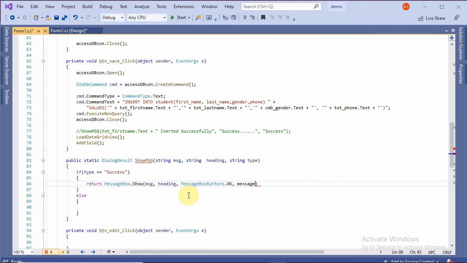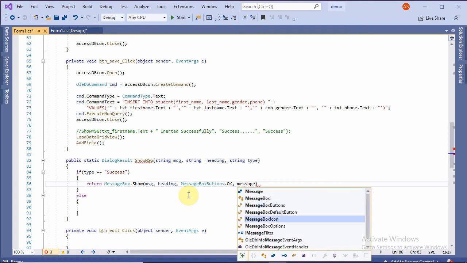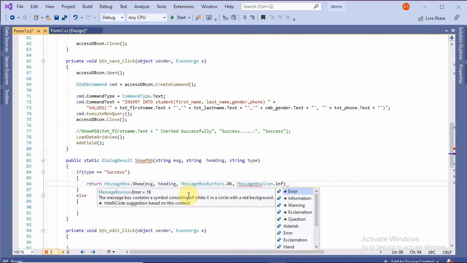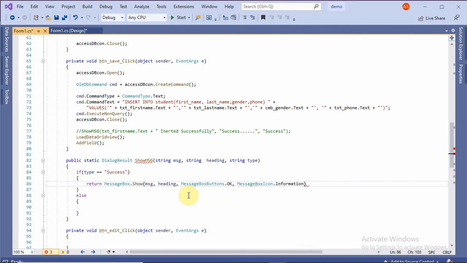Message box icon, not option, icon dot info, like this. So this one, and the next one here is the same as this one.